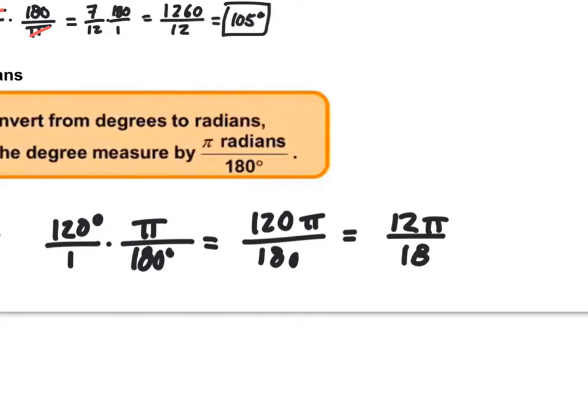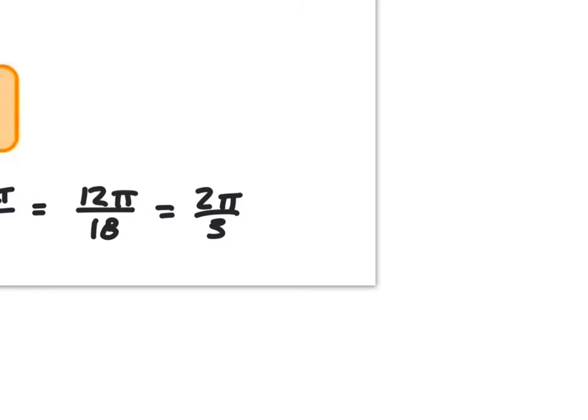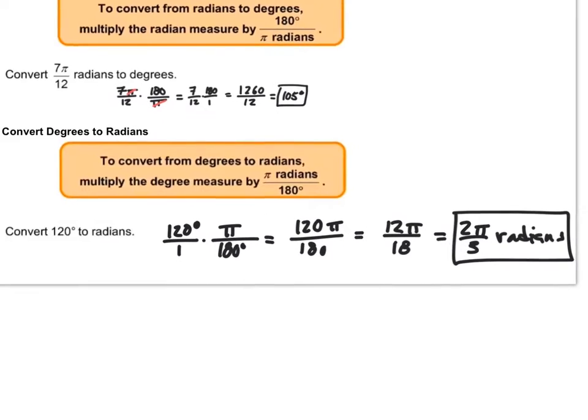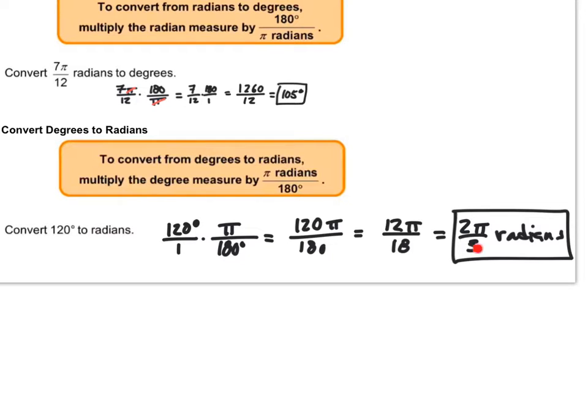That's how those kind of divide out. And then 12 over 18, that's going to be, what is that, 2/3? So this is going to be 2 pi over 3, okay? Each of these are divisible by 6, okay? So 12 divided by 6 gives me 2, 18 over 6 gives me 3. And so this is my radian measure, 2 pi over 3 radians. So it's just another way for us to describe what an angle is, but it's an arc length.